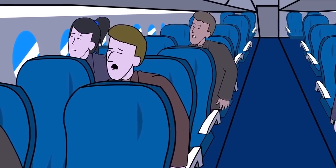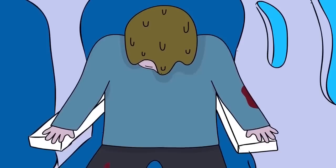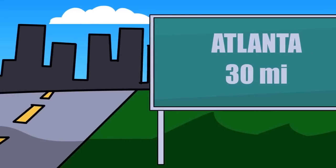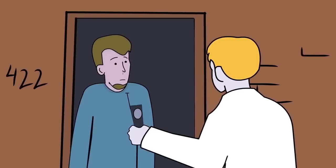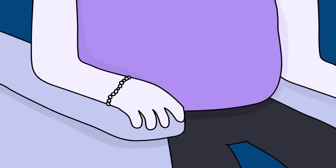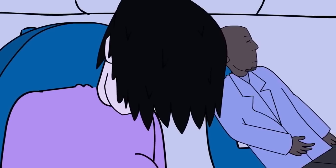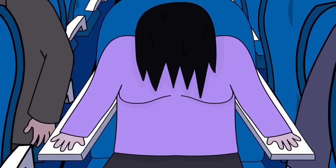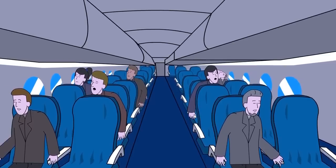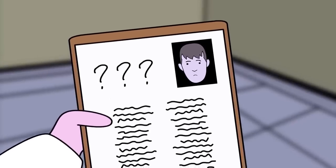Several of the passengers on the flight have been identified. However, many of them possess unusual cases, such as SCP-787A-112, a retired optometrist whose wife and children confirmed he had never boarded a plane in his life. He is currently living in Atlanta, Georgia. Subject was interviewed by Foundation agents on December 14 and was found to have no knowledge or memory of any anomalous incidents. The same case applied for SCP-787A-99, an old school teacher whose family recalled her going missing one day with no explanation. She lived in Atlanta with a husband and three children and showed an aversion to flying. Only around 47% of the individuals on board the flight have been identified, mainly due to mutilations of fingerprints and disfigured faces.